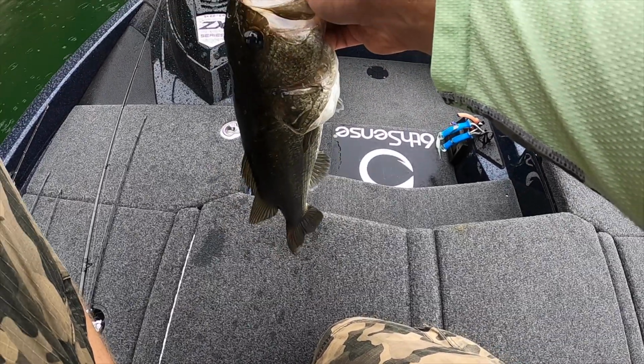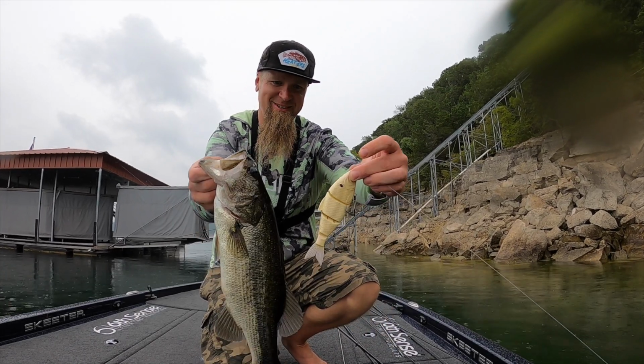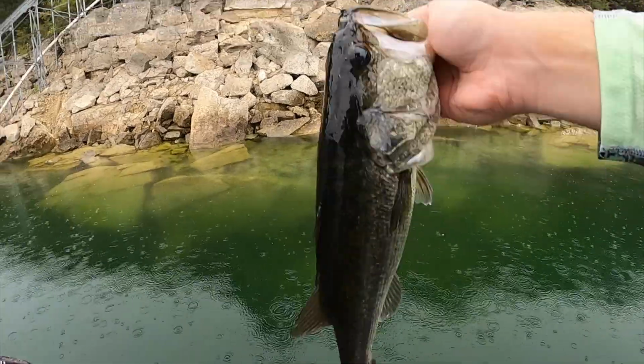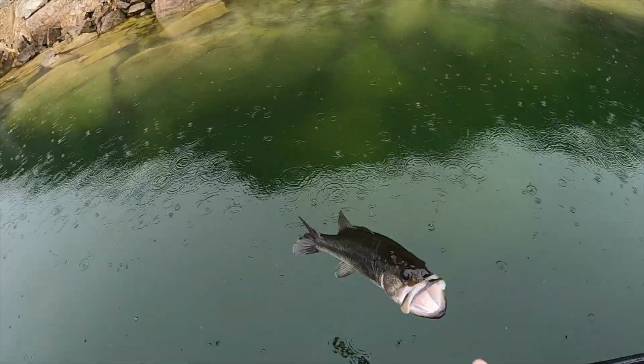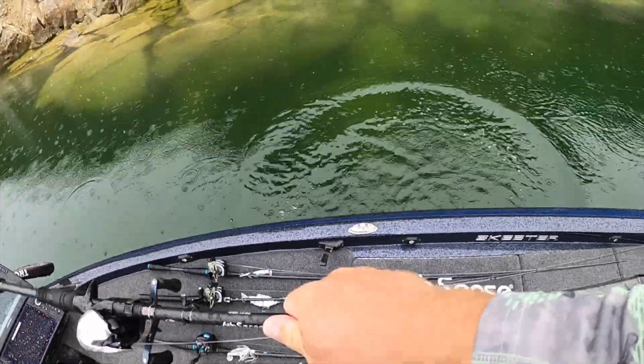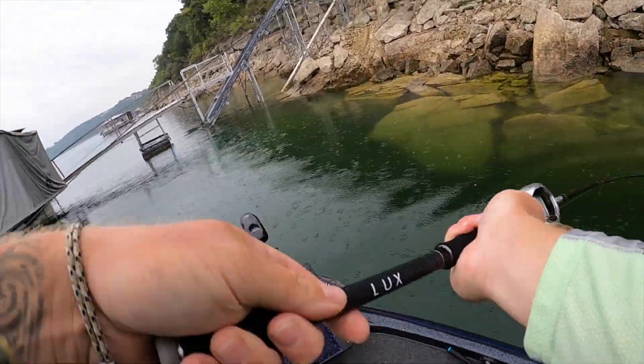Let's go. The new 6-inch trace. This is the Bone Slow Sink. Got me one. Awesome. Whew, that was sweet. Later, buddy. Let's go. Swim baits in the rain.